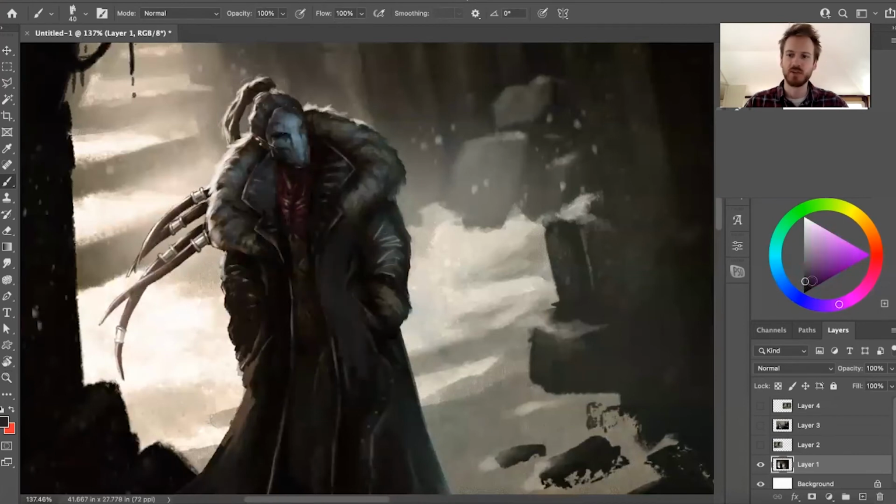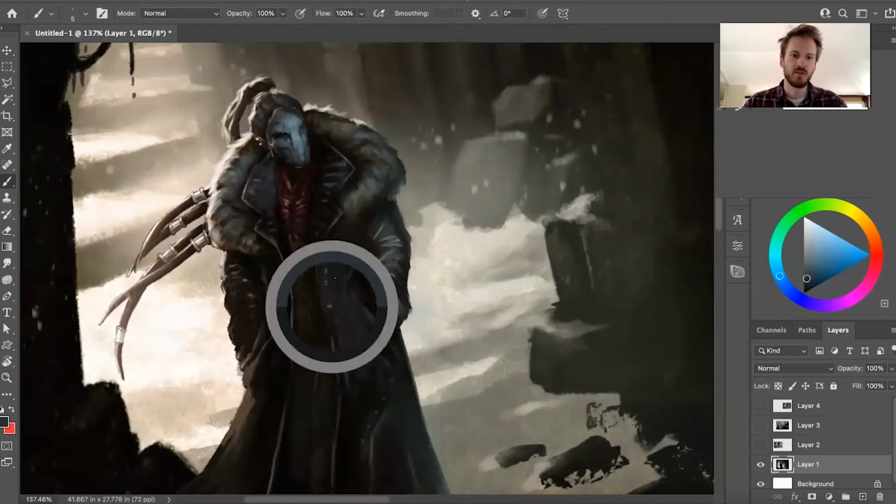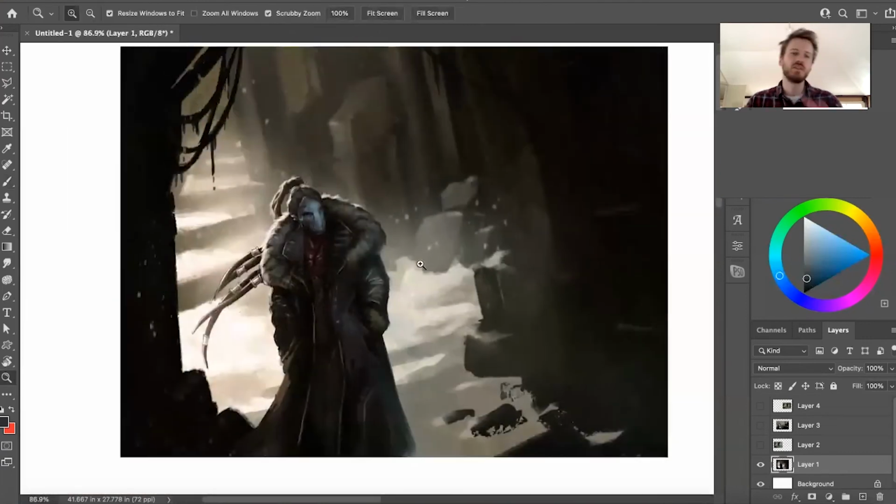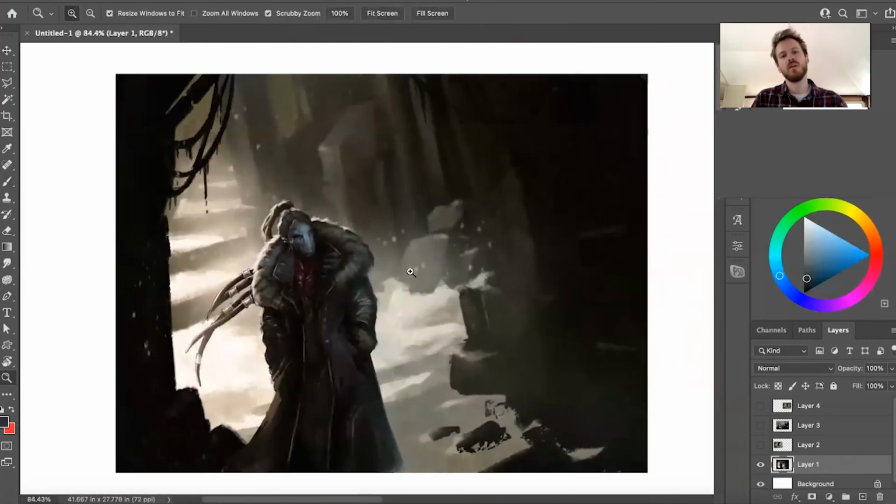We can add some little accent colors if they're like little buttons or something. Throw in a few little reflective bits here and there, or maybe there's a fold that comes a little bit closer to the light source direction, so it gets a little bit brighter. There's a lot of little subtle stuff you can do there.